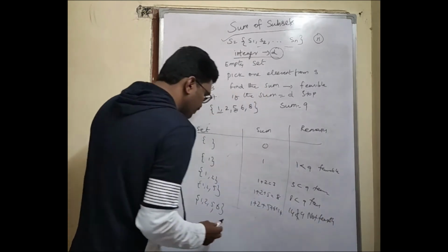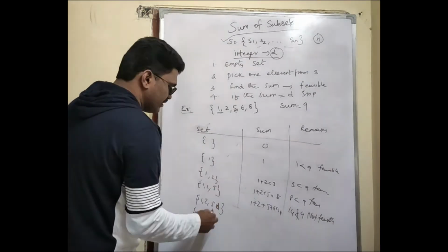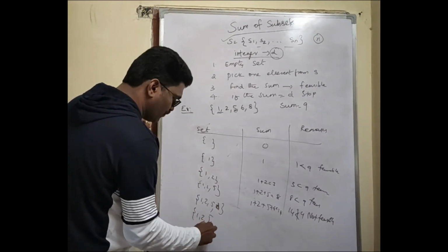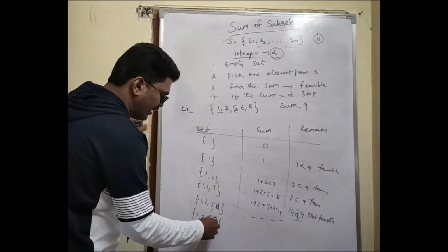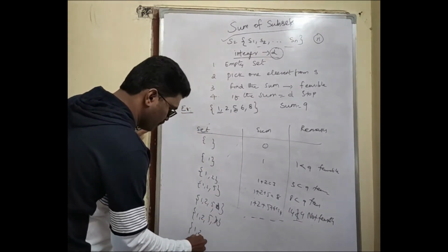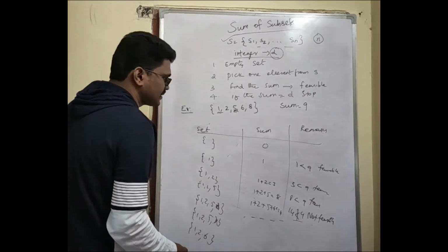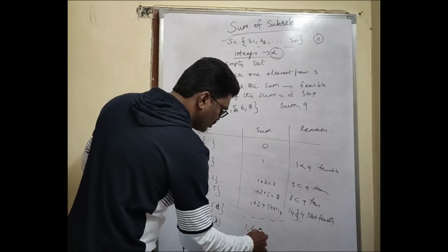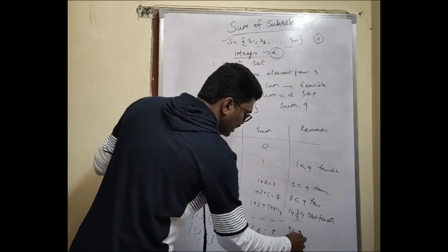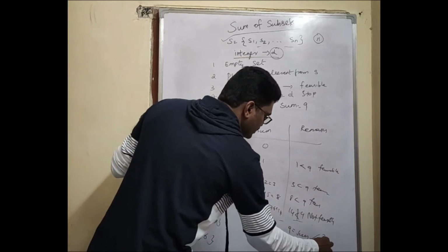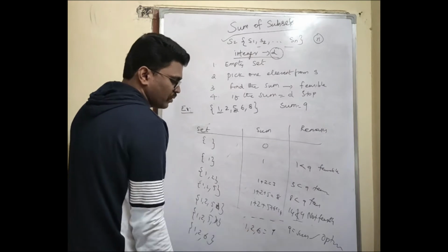So what do we do? Now we'll remove 6. If I add the next element 8, 1, 2, 5, 8, then also it is not a feasible solution. So now I'll remove 8. Now I'll remove 5 also. Previously I put 5, so now I'll remove 5, and instead of 5, I'll put 6. So 1, 2, 6. How much is it? 9. The sum is equal to 9, so this is my feasible or optimal solution. 1 plus 2 is 3, 6 plus 3 is 9.